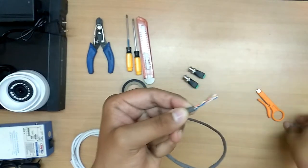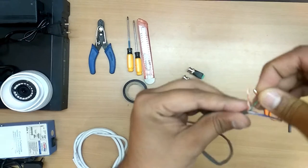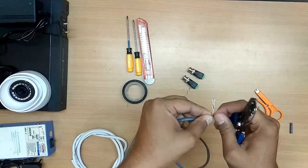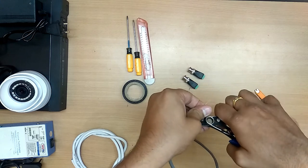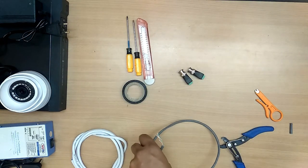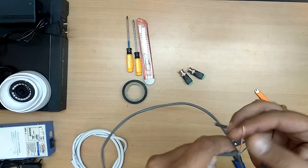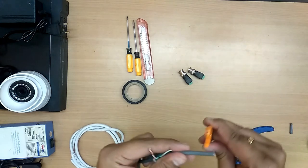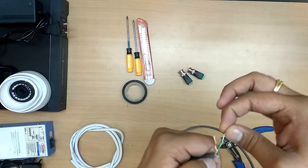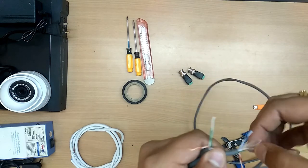Open this. Take two pairs of cable, just what you need. Take two pairs, 1 and 2. Please note the color. Cut the other cables. For the other end, check the color which you have taken here, and on the other side take the same color. Take a small mini cutter, insert it, rotate with a single rotation. Here it is orange white and green white. Please take the orange white and green white here. Cut off the other cables.